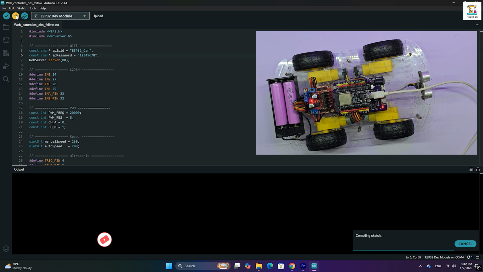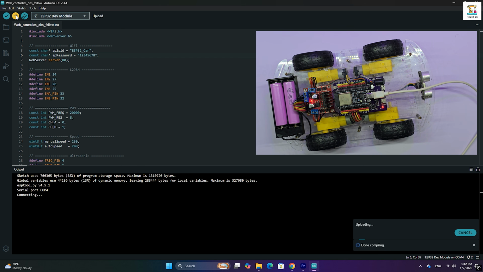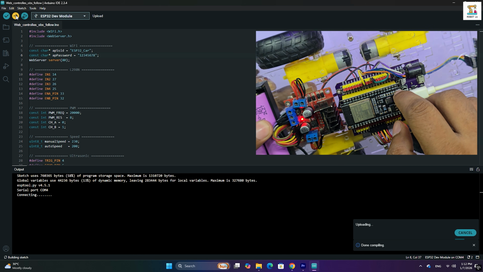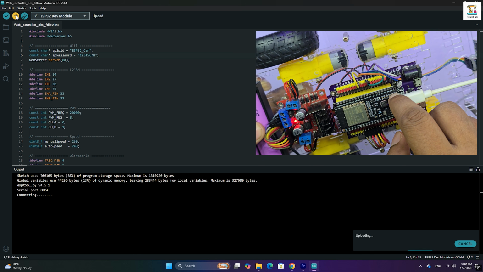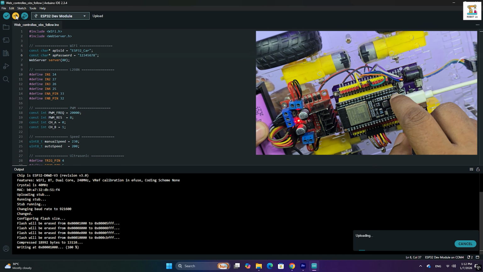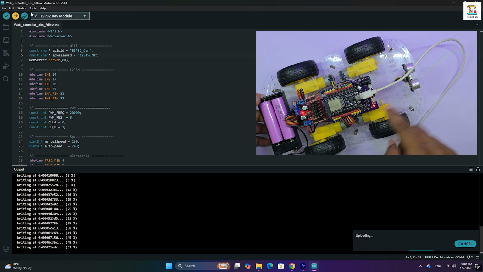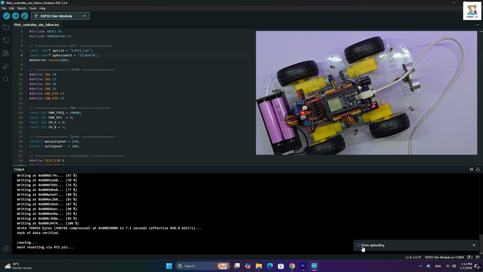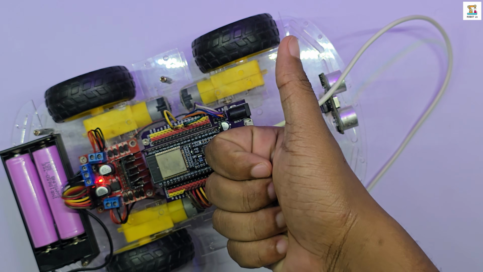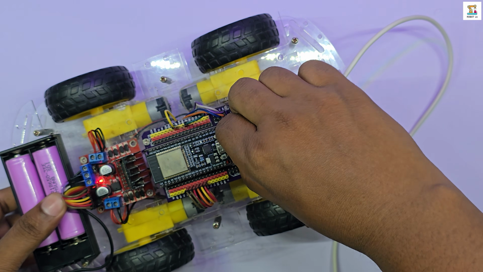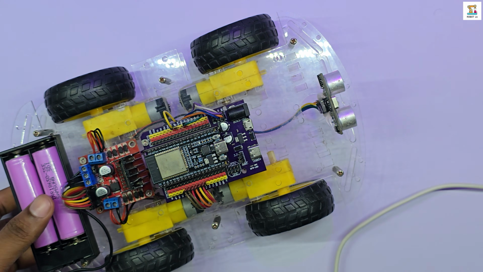If the board does not automatically enter upload mode during compilation, press and hold the BOOT button until the upload starts. Once the code is successfully uploaded, you can control the car via Wi-Fi from your mobile phone or PC.